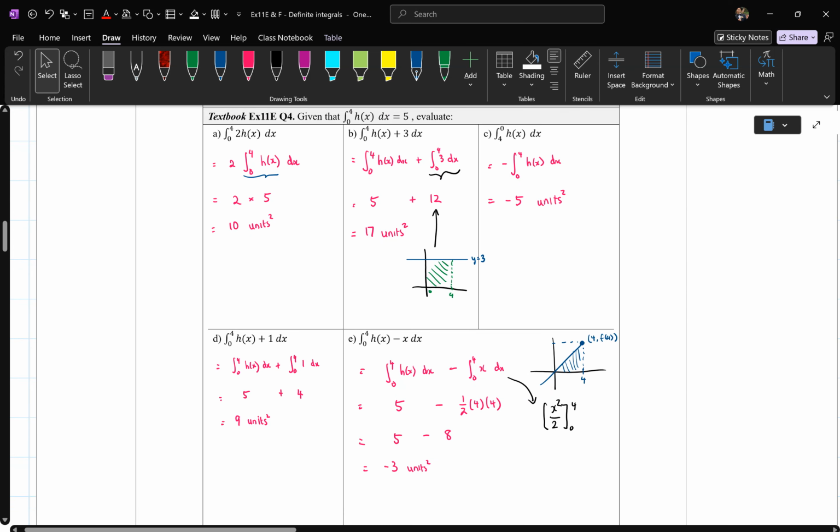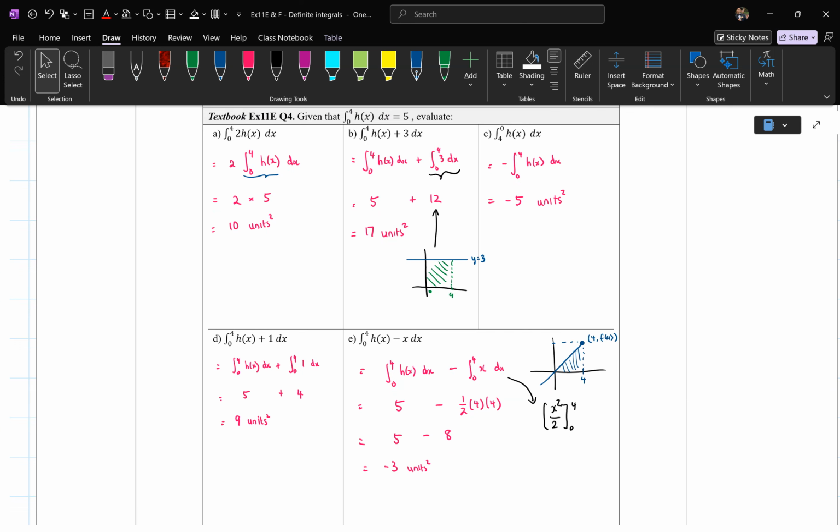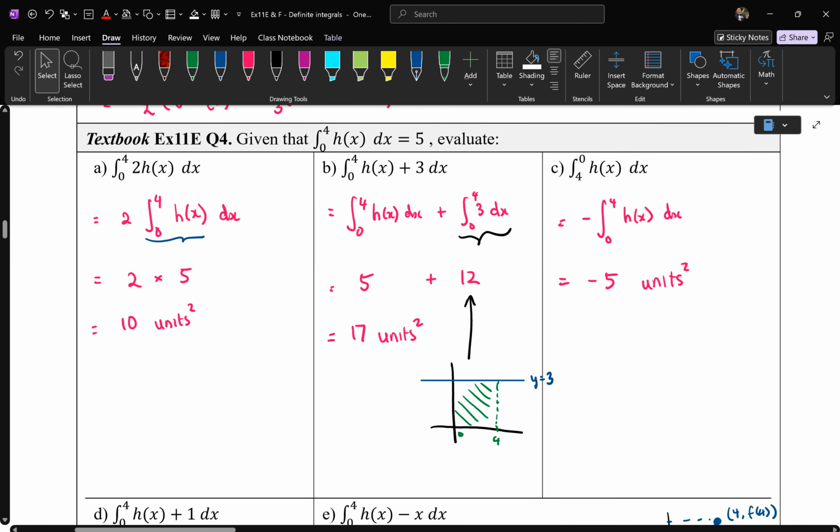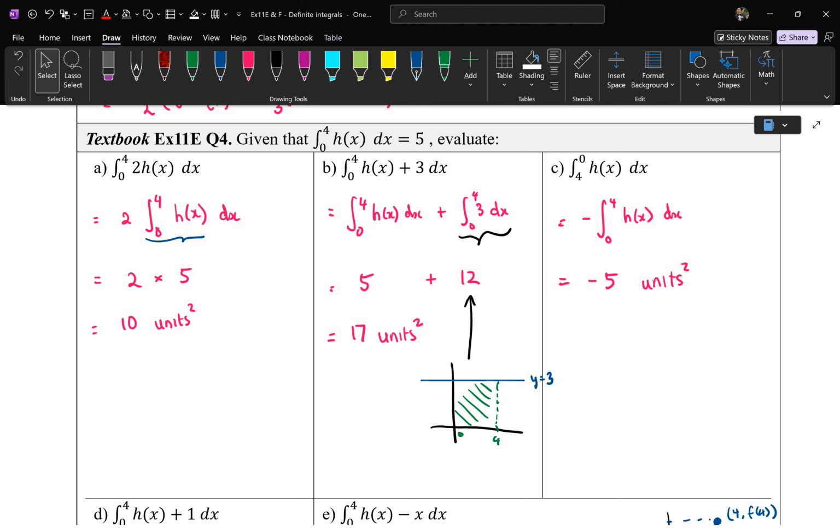Maybe I'll give you an intro to the next example, but you don't have to do it. All right, team, let's check your answers. First one, property: you can take out the 2, so 2 times this. Since we already know that's equal to 5, double 5 should be 10. Hands up, you got the first one right.